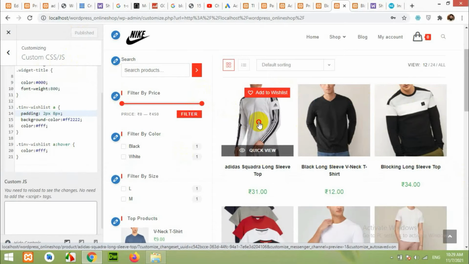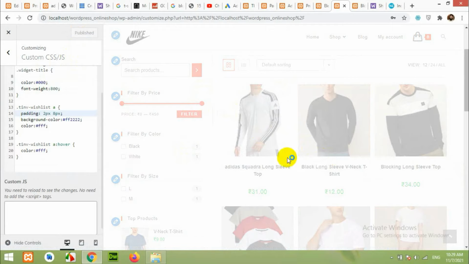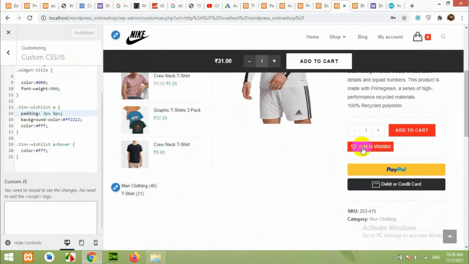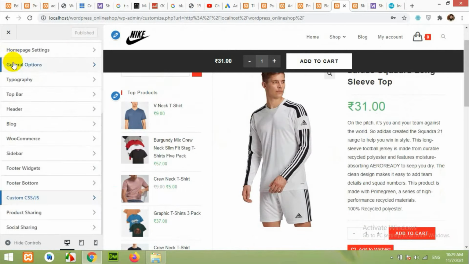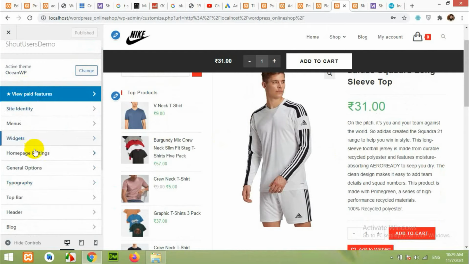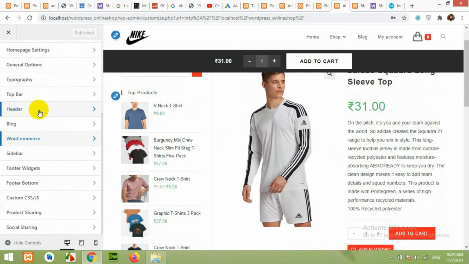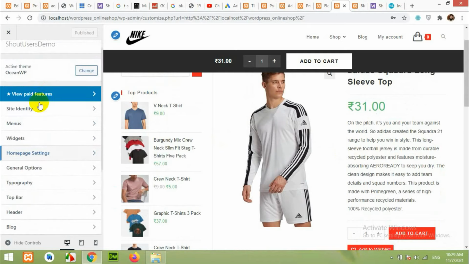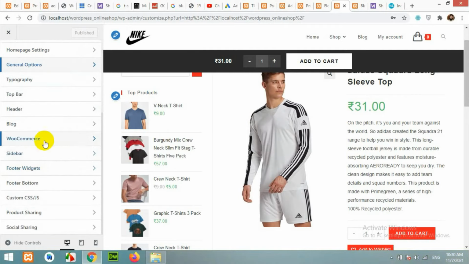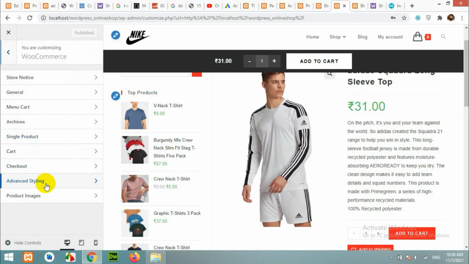Now open a single page and let's see how the wishlist styling is there. Okay, wishlist is there. Now let's change the add to cart border styling. Go back to customizer, open WooCommerce and check add to cart style or WooCommerce advanced styling.